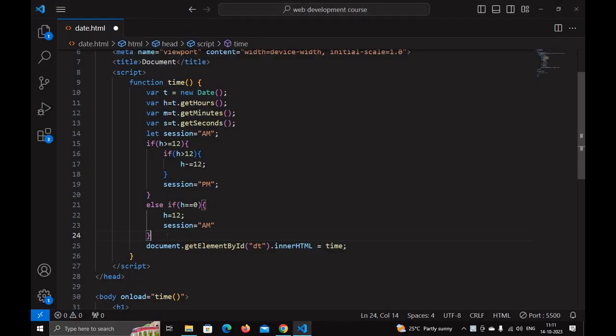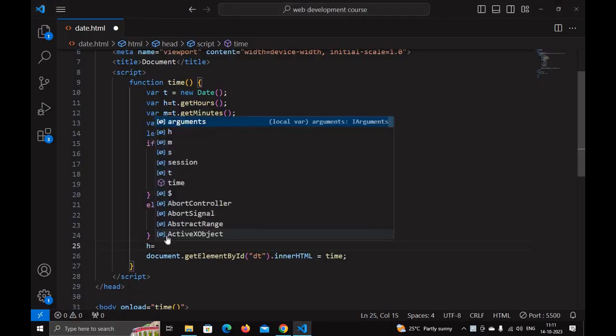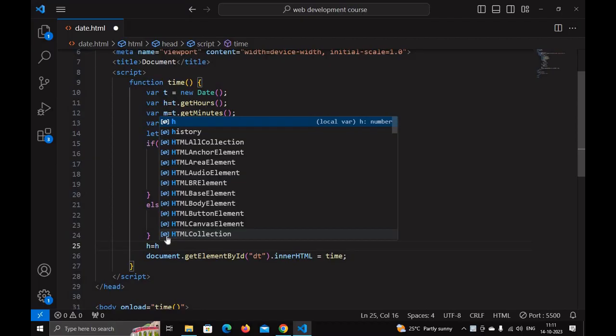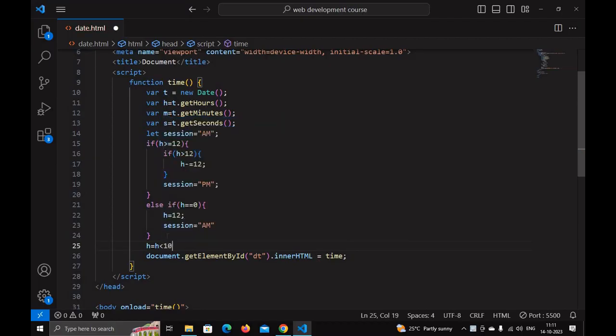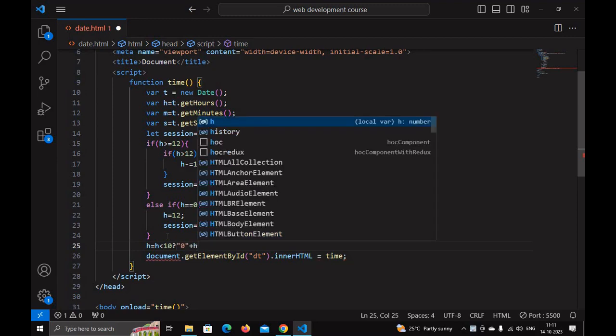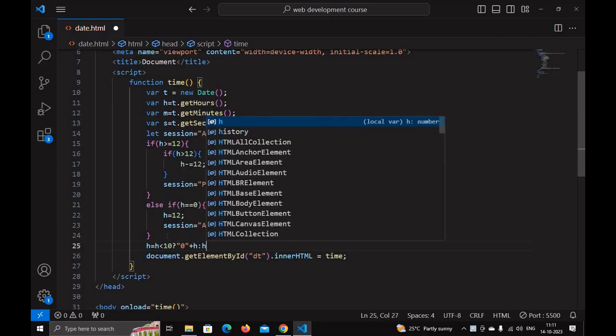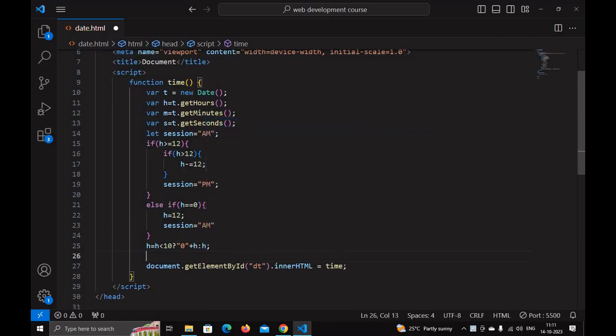Then I will check if hour is less than 10. I will use the conditional operator. So it simply means if hour is less than 10, then I will prefix the 0, and similarly I will do this for minutes and for seconds.